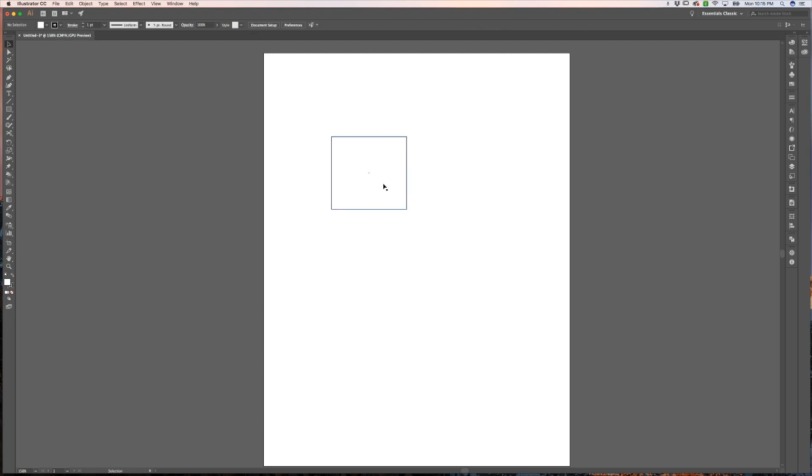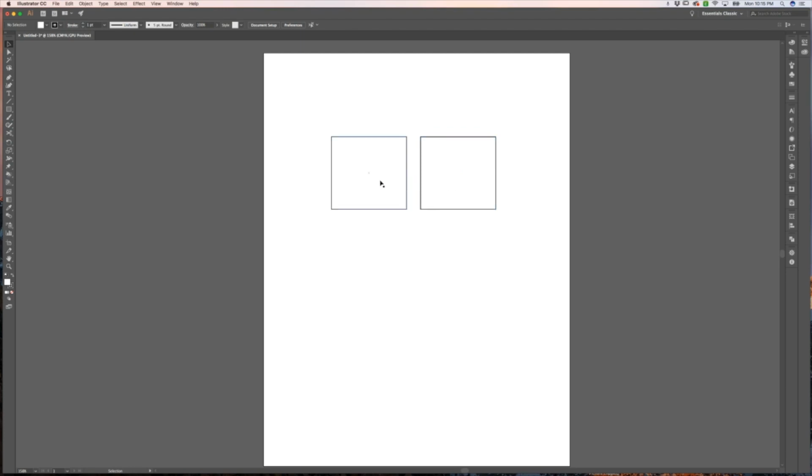And what you can do is hold down Option as you've selected your object and drag it. And that will actually copy it without copying it onto your clipboard. And that is really great because then you can copy something else onto your clipboard, but also copy another object. And that way you don't have to go back and copy and paste again.